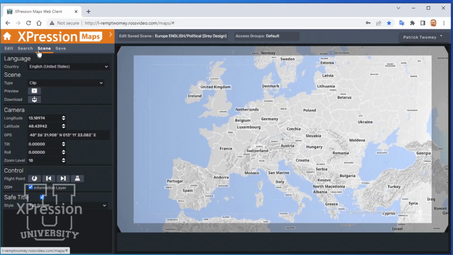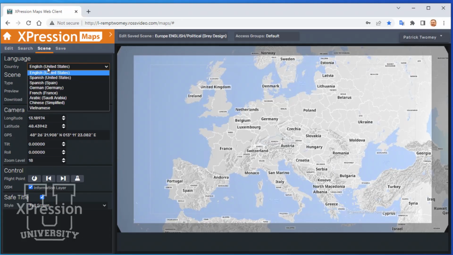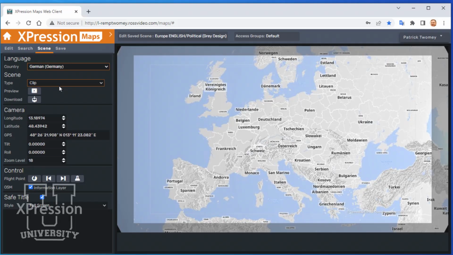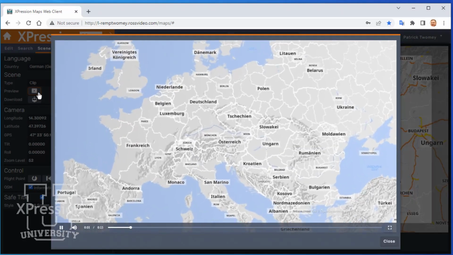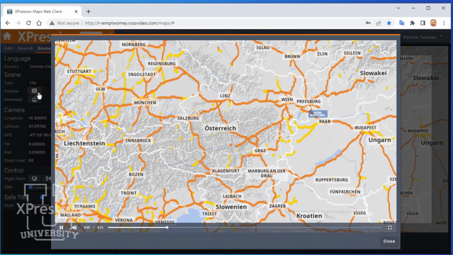You'll notice under scene, I have the ability to choose the different languages. So there I am with the ability to make the different language choices. And right away, I can make a preview without having to do anything. You'll watch this render, and again, I'm doing this on my computer, so it's a little sluggish. It wouldn't be the same pace as what's happening on a full-blown system in your station, but you can see here, again, I'm doing the same thing. I've got the ability to change the languages.